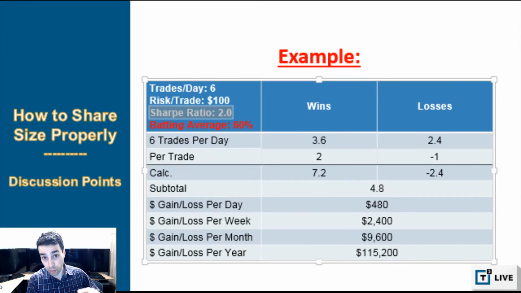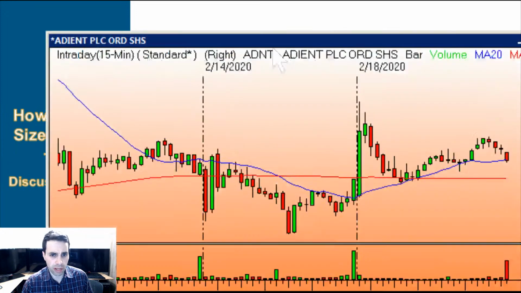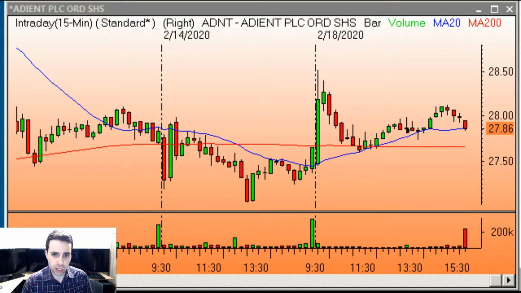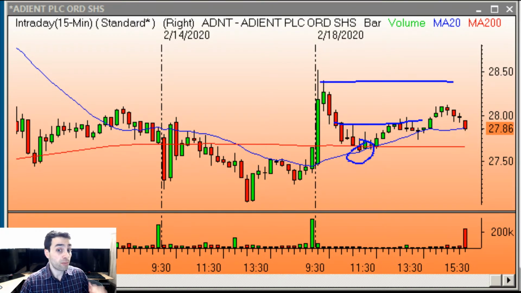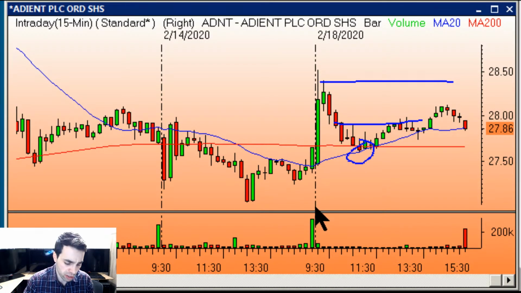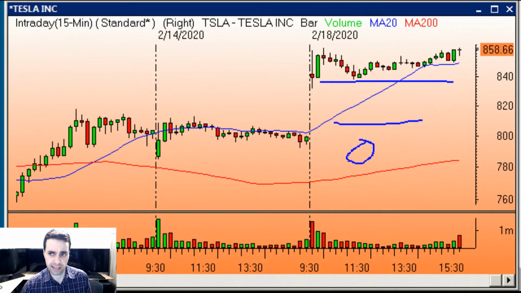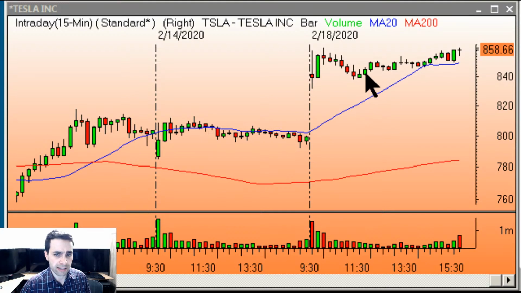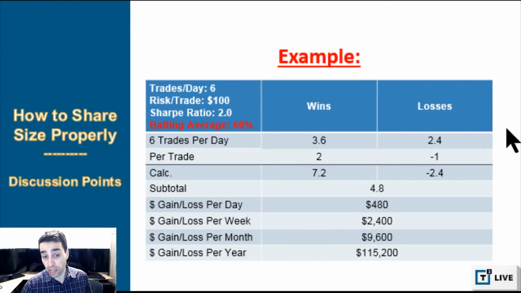So you need to be good at reading charts, because how do you know whether a trade is going to get to, do we have a chart here that I can show you? Like this one, let's just say this one. I just happen to have it on. How do you know whether the target is going to be here? Let's say you took this buy setup right here, or up here. So you need to be able to know the charts really well. And then the other thing is, how do you manage it to stick with it? We saw Tesla. I had the Tesla on a chart by accident. I just typed it in by accident, but it did have a setup, I noticed here. So you have to be able to manage it till you get to target. If you don't know how to manage it, you're not going to have the Sharpe ratio. Does that make sense? So it depends on the quality of the plays that you pick.